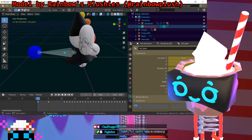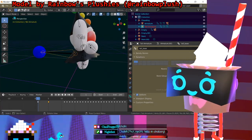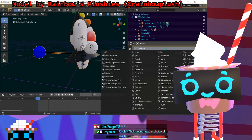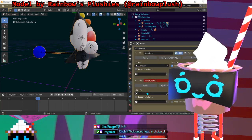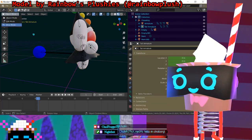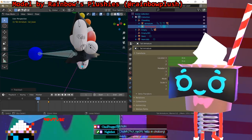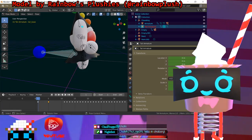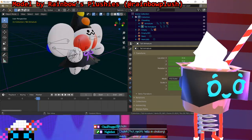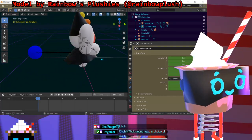Now, I wonder if when we export it, it'll actually work. Because we might need two different armature modifiers. Is that possible? It might be possible in Blender, but not in Unity. Yeah, so it's possible in Blender. But I'm wondering, if we want it in Unity, that might be a little bit more difficult.